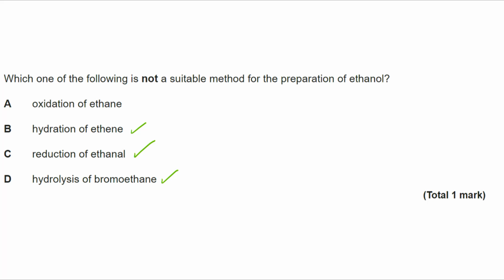But you could potentially have got to that even if you did not know that C was correct, because there are very limited reactions that we know about alkanes. We can combust them and we can make haloalkanes. But if I'm thinking of oxidizing an alkane, adding oxygen, I'm thinking complete combustion, incomplete combustion. I am not thinking that I'm going to make an alcohol. So the correct answer is A.